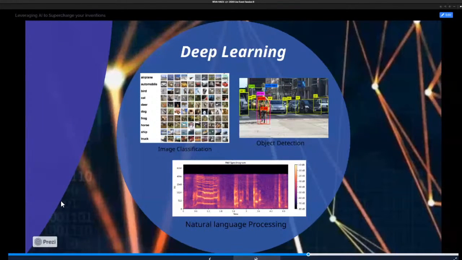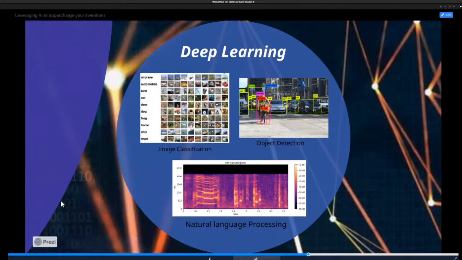So there are several techniques in deep learning. The two primary ones are supervised learning and unsupervised learning. So supervised learning is where a human kind of helps the neural network learn, and unsupervised learning is where the neural network is capable of figuring out stuff on its own. So an example of supervised learning could be making your machine identify between a cat and a dog. So you need to label your images as cat, and you need to label your images as dog, and then your model kind of figures out the difference between them.